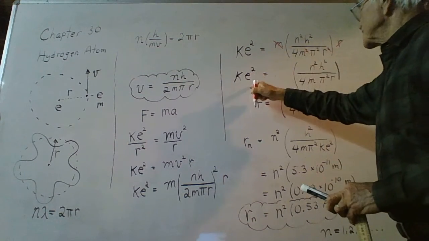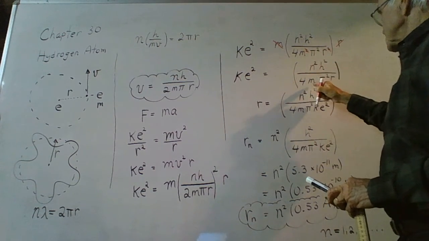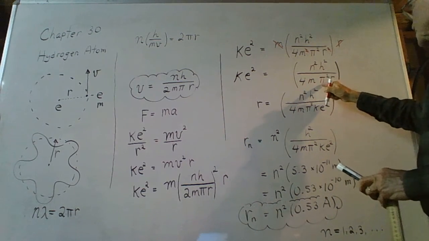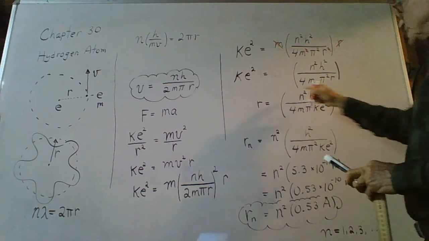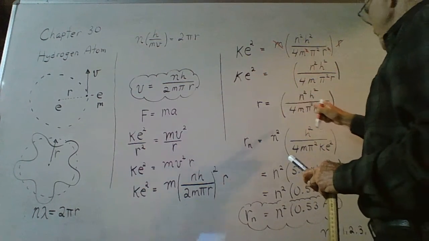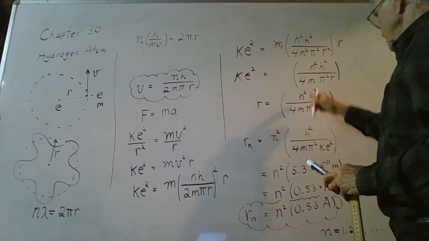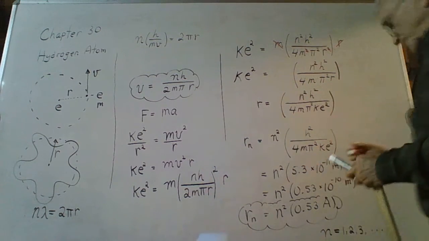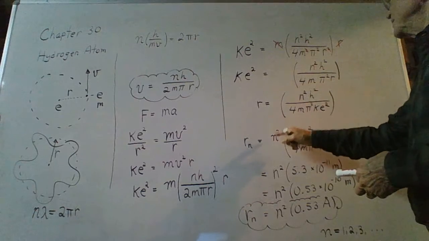So I repeat the left side. The parentheses unchanged in the numerator, but there's an m to the first power and nothing else except the 4 and the pi squared and the r. I'll take the r and multiply it over here and divide by k e squared, and you get n squared h squared over 4 m pi squared k e squared. I'm going to pull the n squared outside, put it there, there it is.